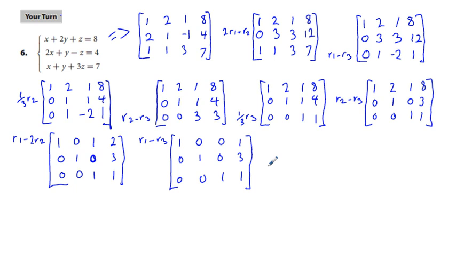So now we have our form, an ordered triple, and that's going to be the coordinate triple 1, comma 3, comma 1. We can quickly look at our original system to make sure that we match. If x is 1, 1 plus 2 times 3 plus 1 equals 8, check. Then 2 times 1, or 2 plus 3 minus 1 is equal to 4, check. Then we have 1 plus 3 plus 3 is equal to 7, check. So we know this is our ordered triple.